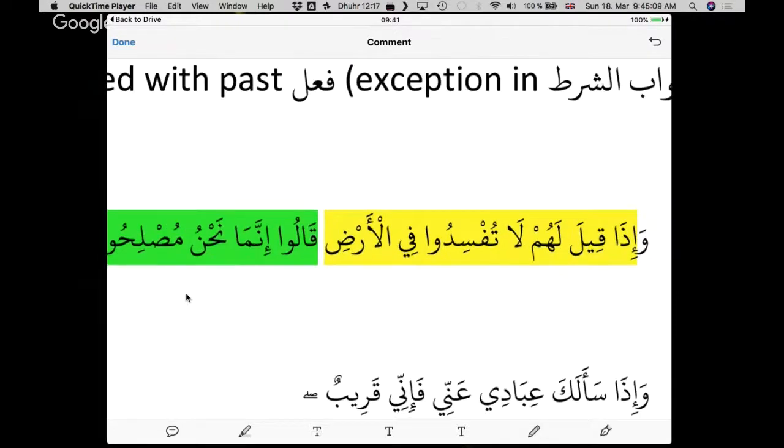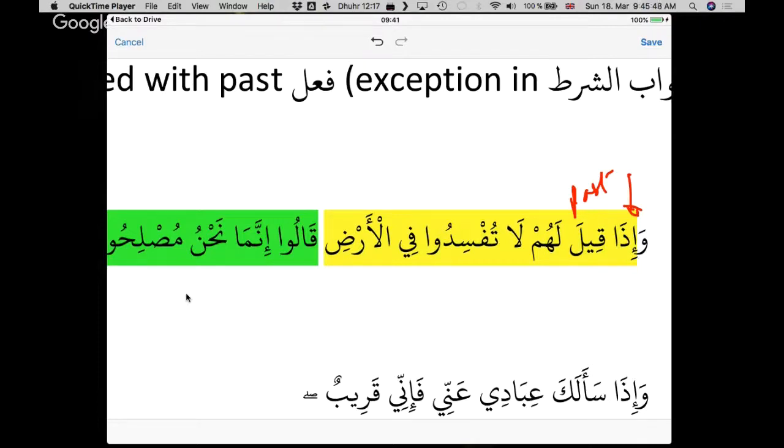So this is when you see iza and you know it's a condition beginning, and you know qila is a past tense fail. It's used with the past. Iza is like opposite to lam. Lam means did not, and if it is used with the present tense, lam yansuru, he did not help. So lam pushes the meaning of a present tense into a past tense, whereby iza pushes the meaning of a past tense into a present tense.